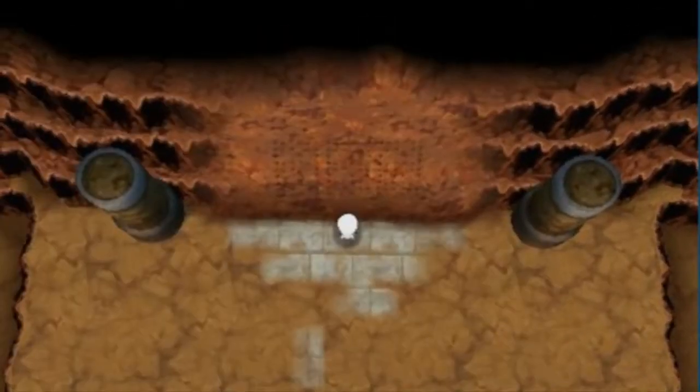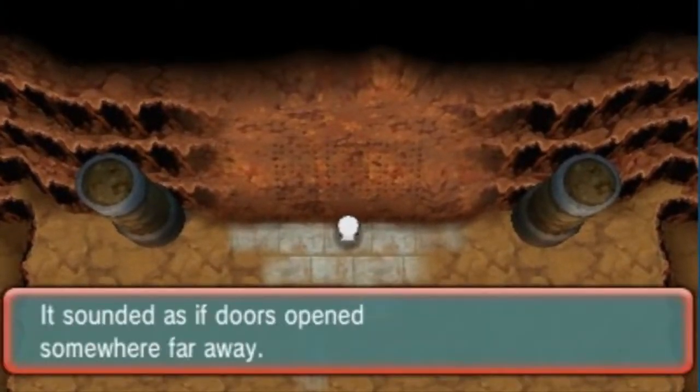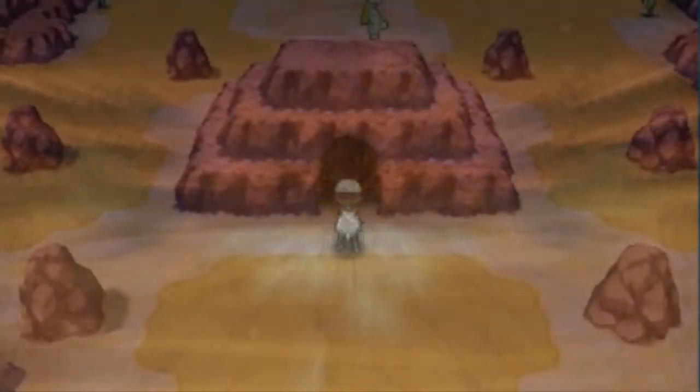Bam! Two and three. It sounded as if doors opened somewhere far away. So after that happens, you have now officially opened up three sealed chambers close to a location where you guys have been along your adventure. So what we're going to do now is fast forward to all three of these locations, and then it's going to culminate in us capturing that Regigigas and all that stuff. So I'll be right back, guys.